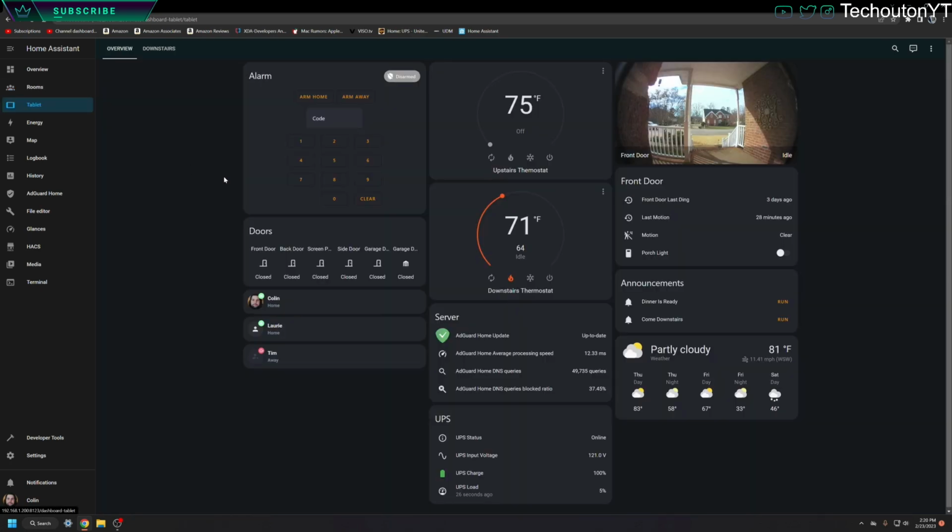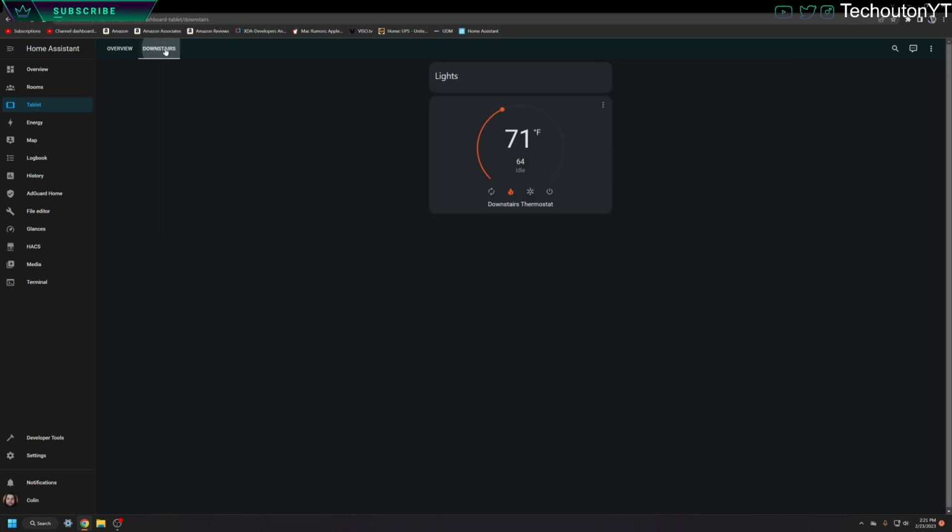And then the tablet view right here is going to be the dashboard that's the default on large screen devices. So if you have the app on a tablet, you just default this to your default screen. That way when you start up the app, you have all the information right here. It gives you a few more pieces of information that you don't get in overview. The reason I did that was that on a phone it's just more scrolling, up and down, up and down. So overview is a little bit smaller and just has the important information, whereas this gives you server stuff and UPS stuff and that kind of stuff. I'm going to add some more here as well to fill these blank spots, I just have to add some more devices. So that is that.